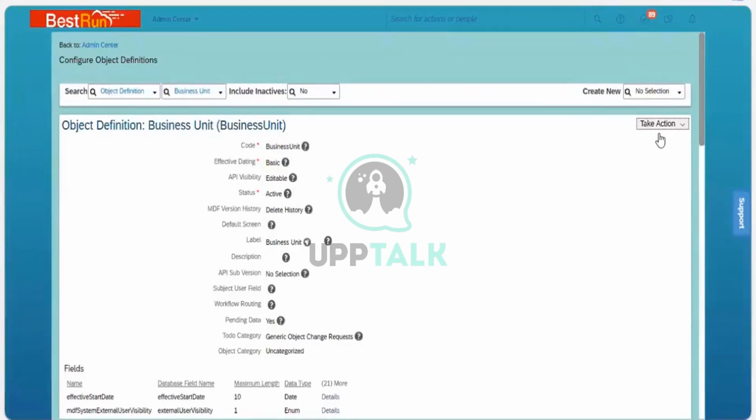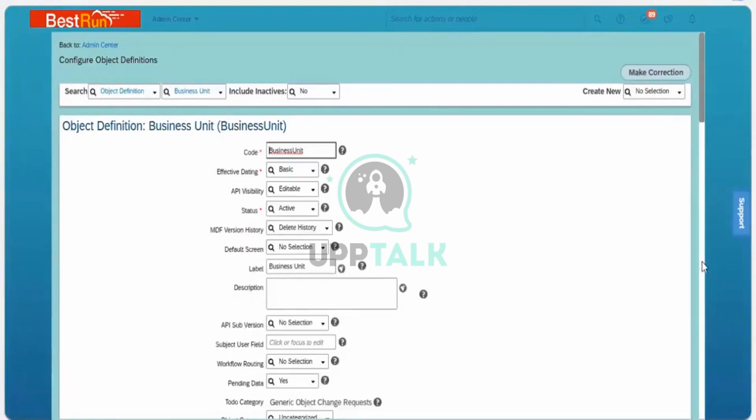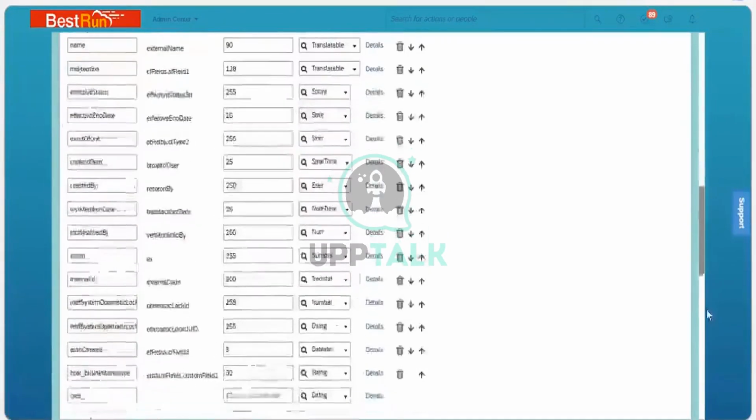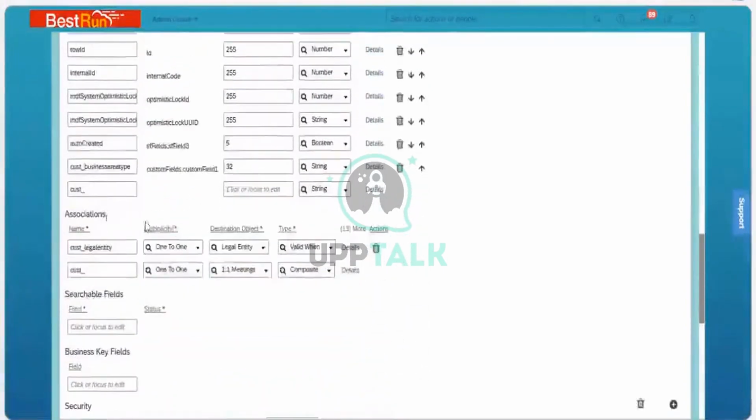I will go to the make collection, and I will go to the business area type, which you can see here.